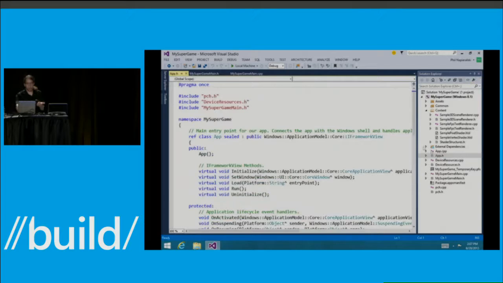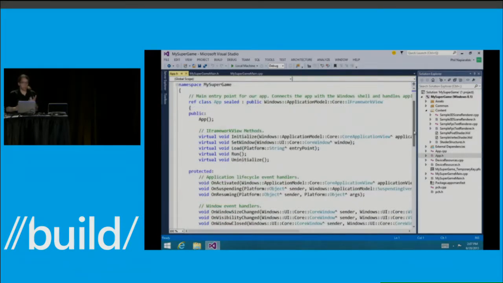Let me now show off the app class. This is somewhat of a special class if you're doing Windows Store app development. The first thing you'll notice is we're not defining this as a class, we're defining this as a ref class. So this is something we introduced not because we're Microsoft and that's just the way we do things, but because we wanted to have this common infrastructure among all the programming languages. And what that enables you to do is bring this code to a higher level that C# and JavaScript could potentially tap into if you wanted to go that route. We call this the C++ component extensions, and the WinRT class that I'm creating here is one aspect of that.